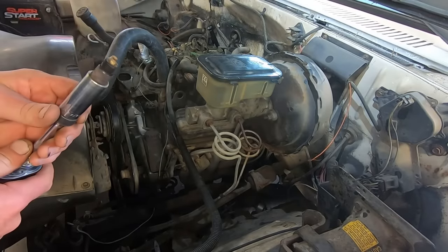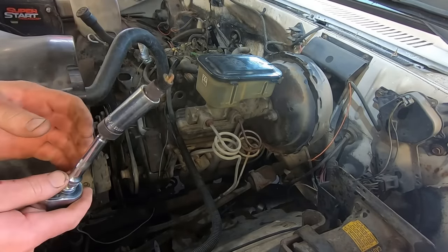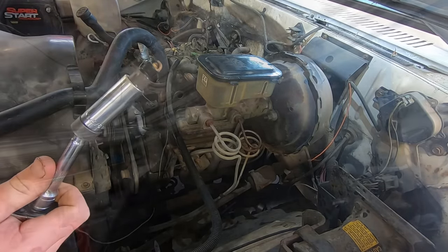Let's pull a spark plug, see what that looks like. Yeah, they don't look good. What does white mean? She's running lean. Yeah, we should probably stick some plugs in.